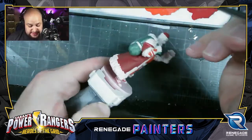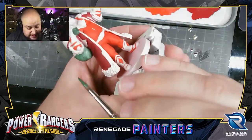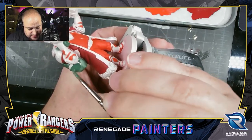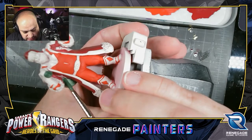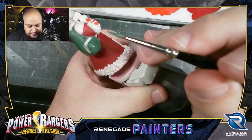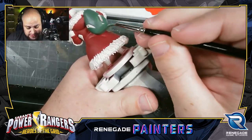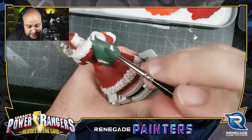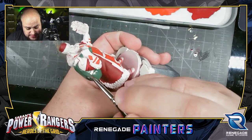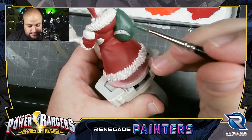There's these ribbons on this bag. I guess it's the ribbons that keep it closed. I gotta see what color I want those to be. Again, this is Wog Flesh. It's a really good natural green. I think it's supposed to be like orc skin, but it works really well for this.